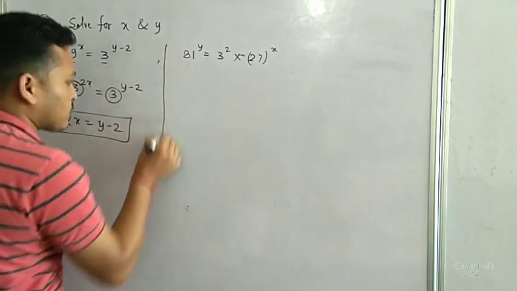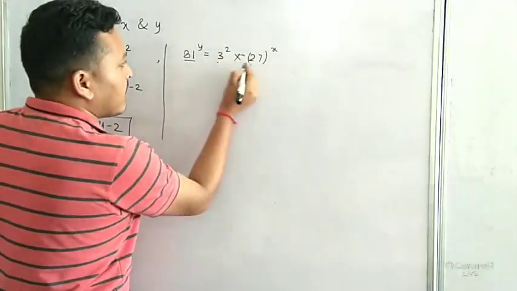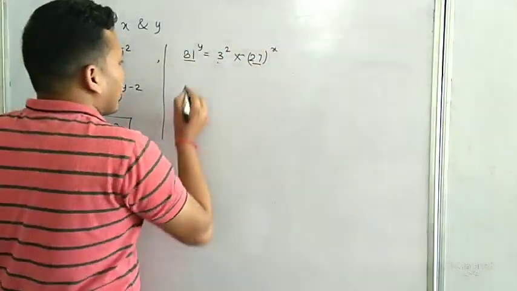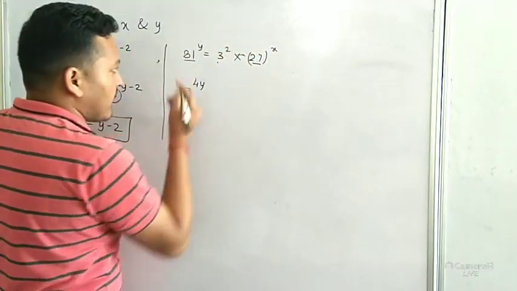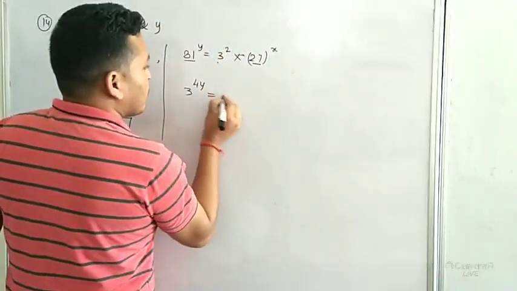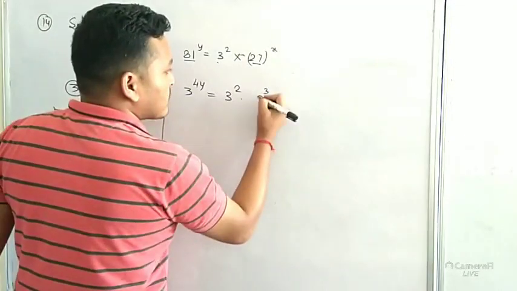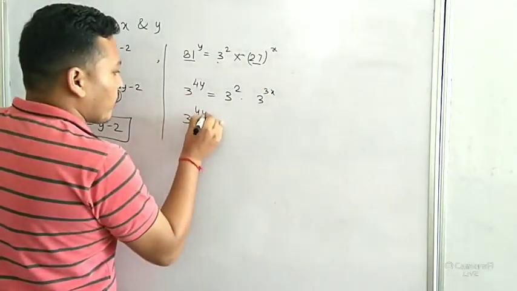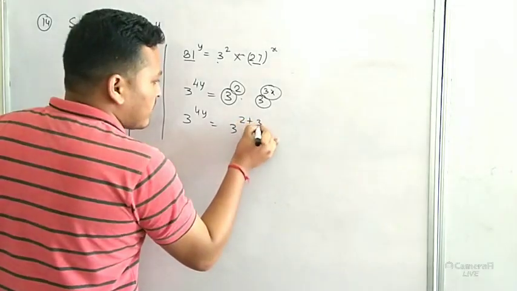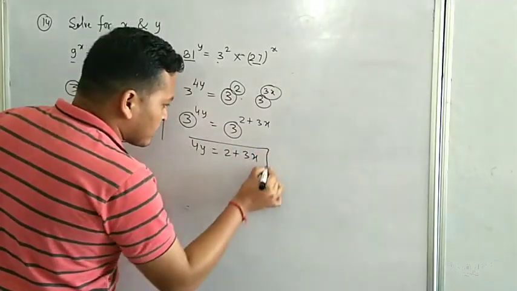So then first, and similarly solve this part also. On solving this part, make the same base, it is the multiple of 3, 3 का multiple, ये भी 3 का multiple है, तो we can write left hand side in the form of 3, क्योंकि same base करने power में relation बनाना है, तो this one we can write 3 to the power 4y, because 3 3 is 9, 9 3 is 27, and finally 81, and outside y is equal to 3 square, and this one we can write 3 3 3 is 9, 9 3 is 27, 3 and outside x, so finally 3x, so 3 to the power 4y is equal to 3, bases are same, so what can we do with their power we can add 2 plus 3x, now left side right side base same, so 4y is equal to 2 plus 3x, so these are the two equation.